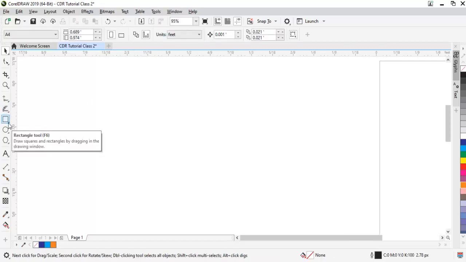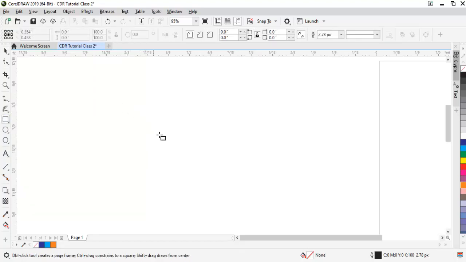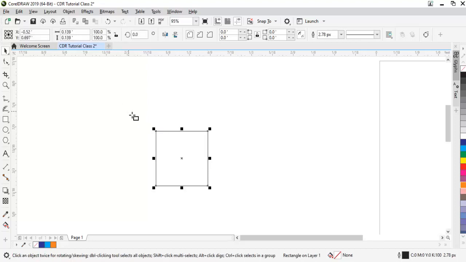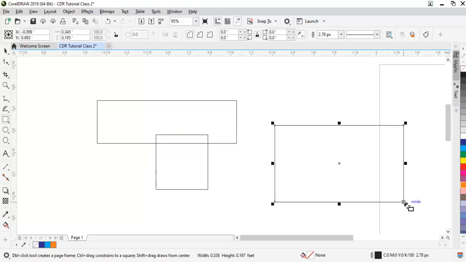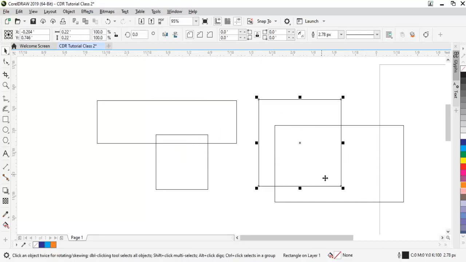Okay, now the next tool there will be our rectangle tool. As you know, I'll explain that. It's just a box, equal sides of the box, and you can decide to draw yours without the control key. If you don't press any control key, you can click and drag this way, or any way depending on what you want to do. But if you're using the control key, you get a perfect shape. Either way you're drawing, it becomes a perfect shape.